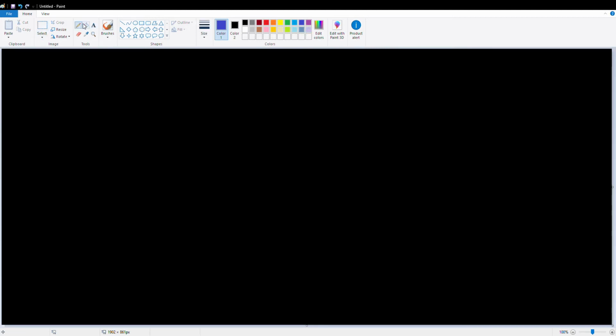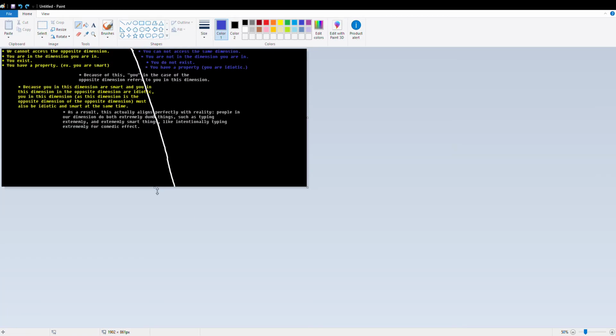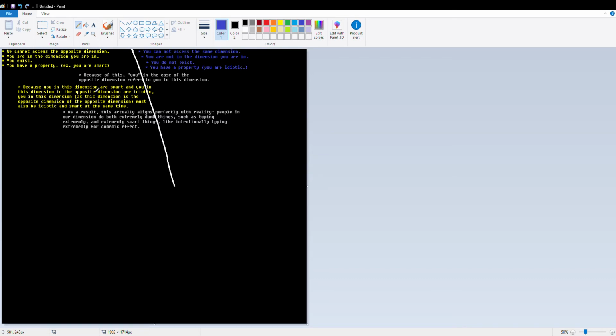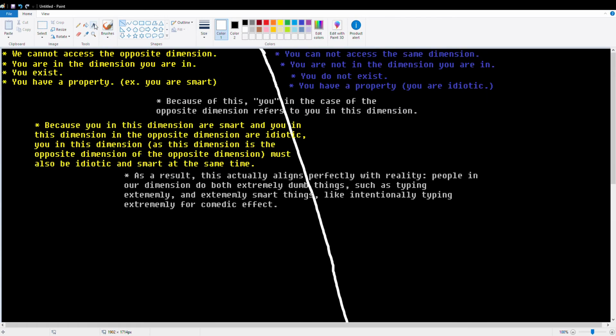So, I guess we're going to clear the screen here. Actually, no, clearing the screen is dumb. We're going to do this instead. We're literally just going to extend it like this. I know, it's a very epic solution to the problem of running out of space. So here we go. Now we have our extended portion of the screen so that we can scroll down and continue writing things. So let's continue.